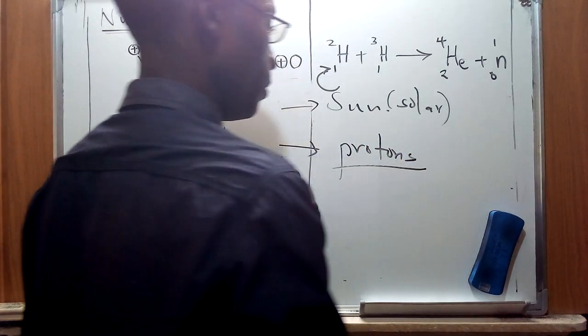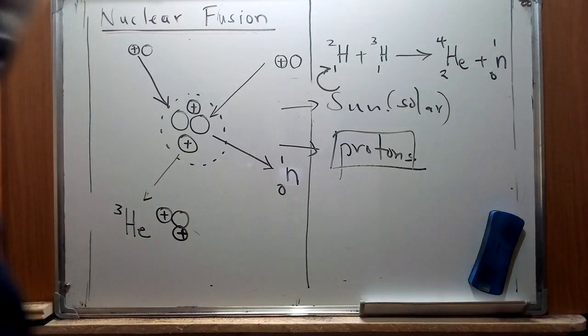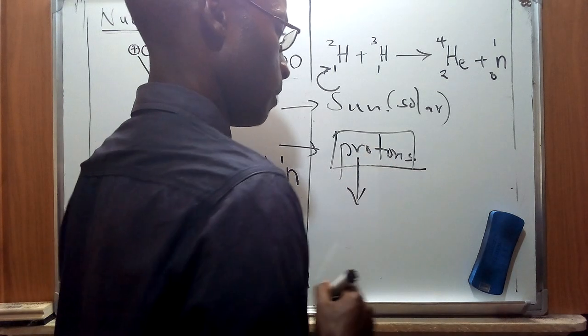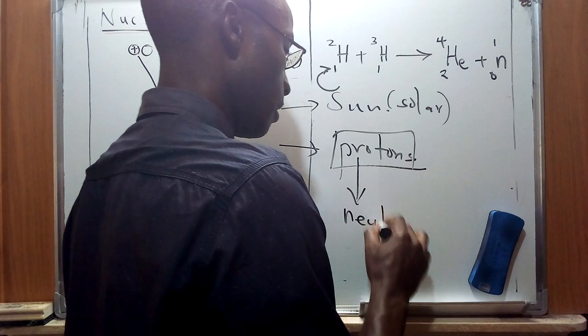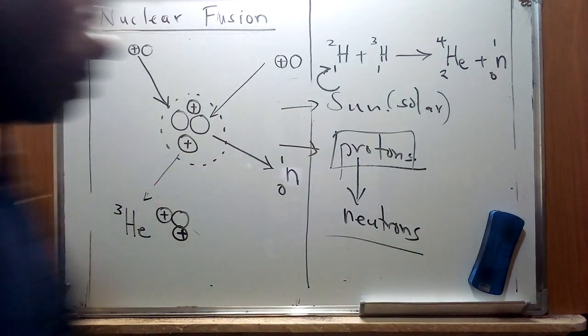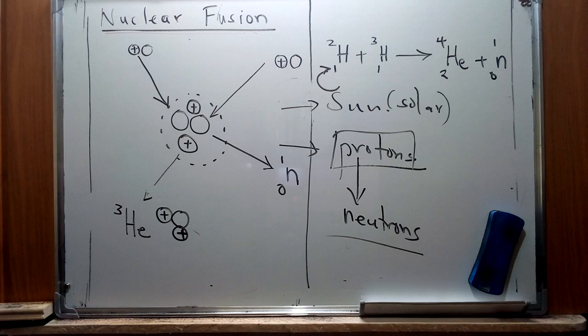I talked about this when I was discussing the concept of binding energy. I'll put a link in the description box for that specific video, where I was talking about protons, neutrons, and the binding energy that is involved. I said that the higher the binding energy, the more stable an atom. So in this case, I'm trying to form another bond, which is going to involve very high energy, basically a very high temperature and pressure, which are too great to be achieved practically.